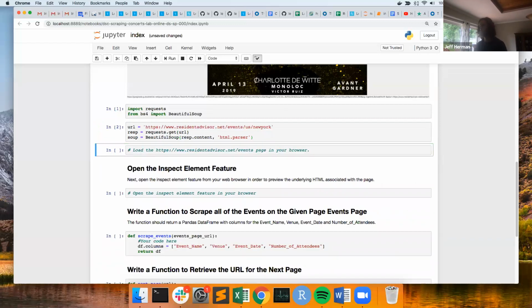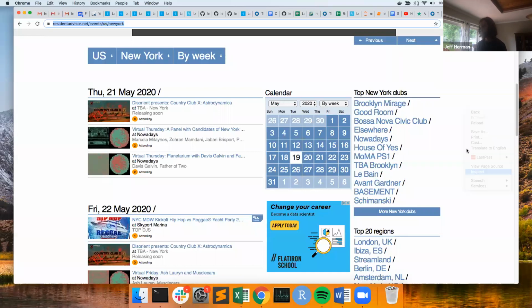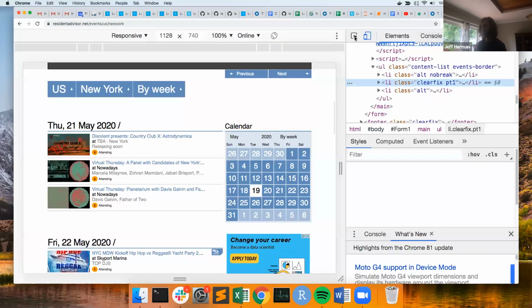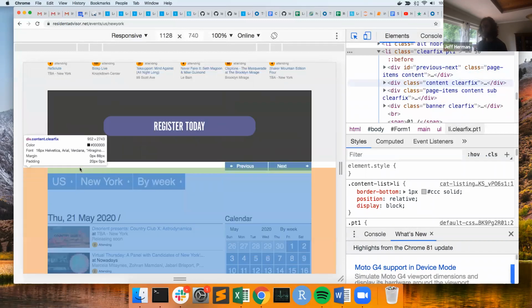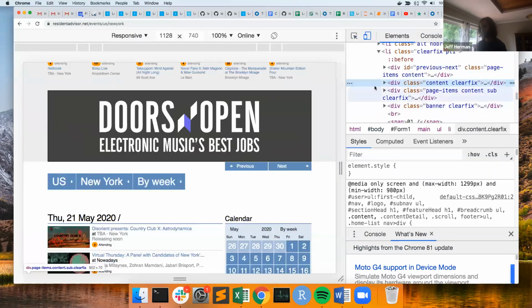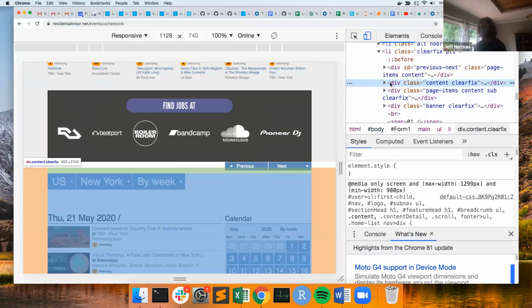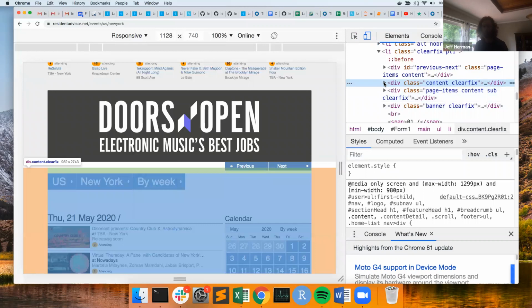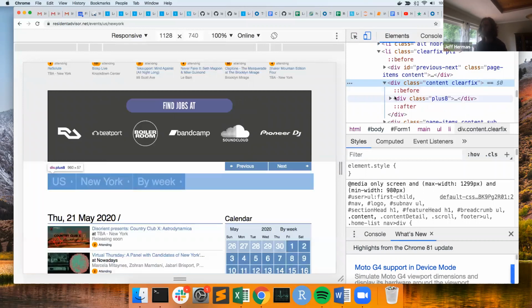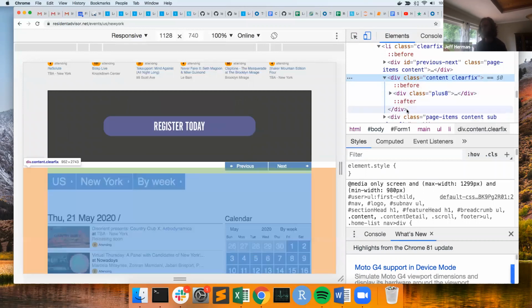So now I'm going to inspect the page. And what do I want? So I'm going to start with that. So it looks like this div tag right here, everything is inside of it. So not inside of that.